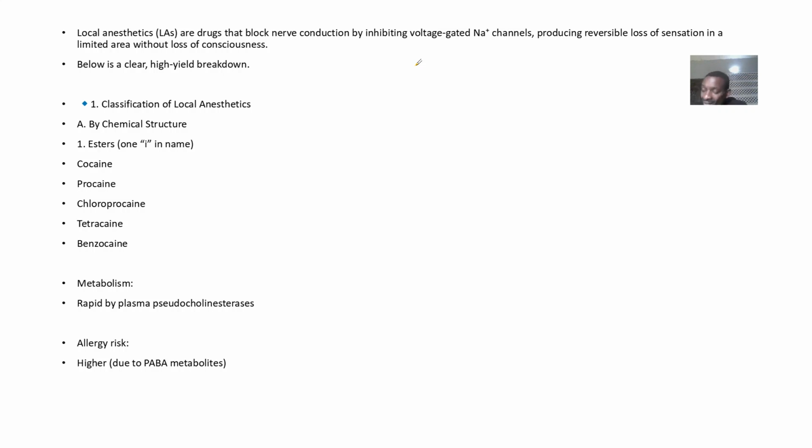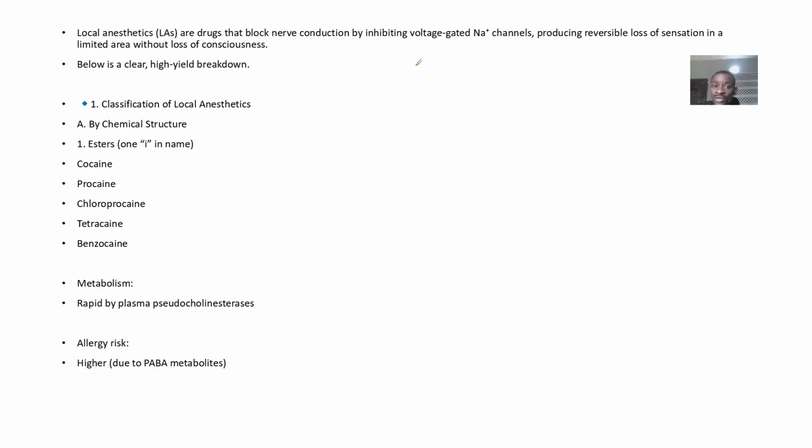So local anesthesia is just acting within a particular place. You can think of it like you are doing surgery on a patient, you are chatting with the patient, and the patient doesn't even know that you are stitching a wound on their leg. Do you understand? So local anesthetics are mostly used for mild conditions. If I'm supposed to do a major surgery for you, I'll give you a general anesthesia so that you just sleep off for the whole time.